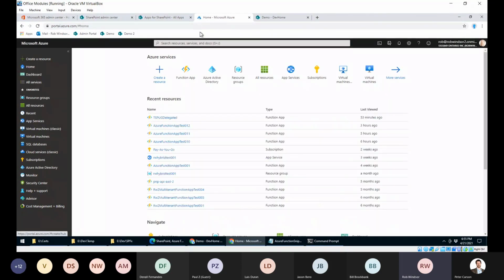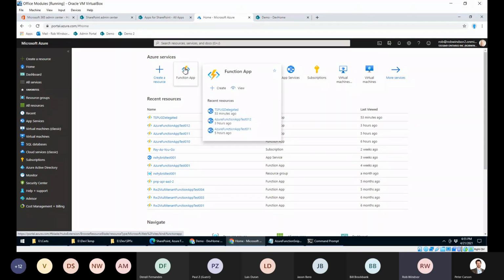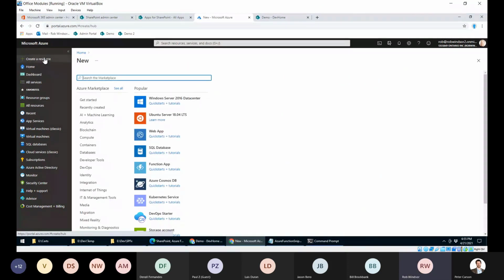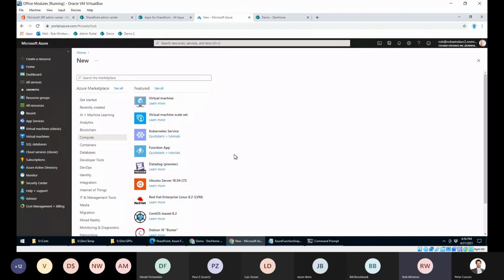Because I've created lots of functions, the function app is at the top here. It's highlighted for me. But if you don't have that, you can just go to create a resource, and then under compute, you can find function app, or you can just search for function app.